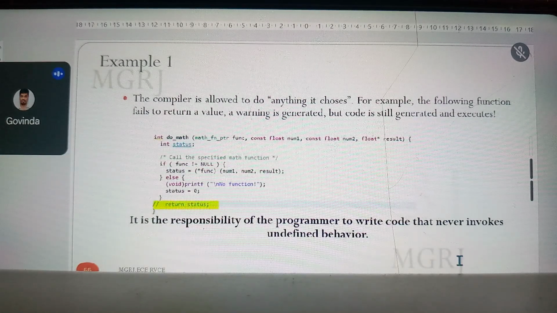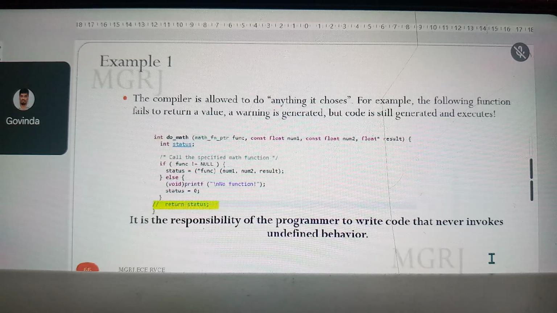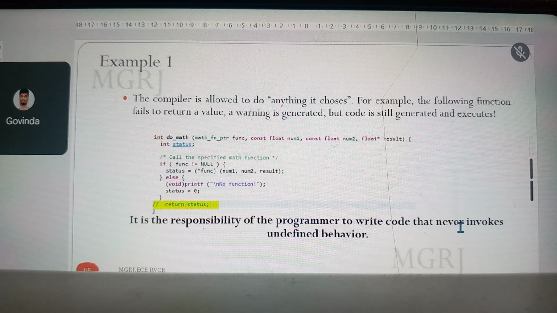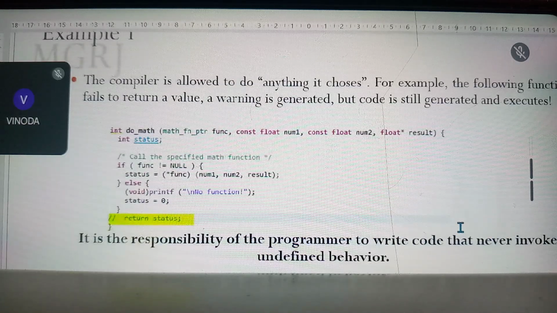Now can you tell me what the problem is in this code? One problem is there. This is not as per the MISRA C coding standard. What's the problem? Can somebody tell? Yes, you see, the function is declared as int, whereas the return statement is commented out.